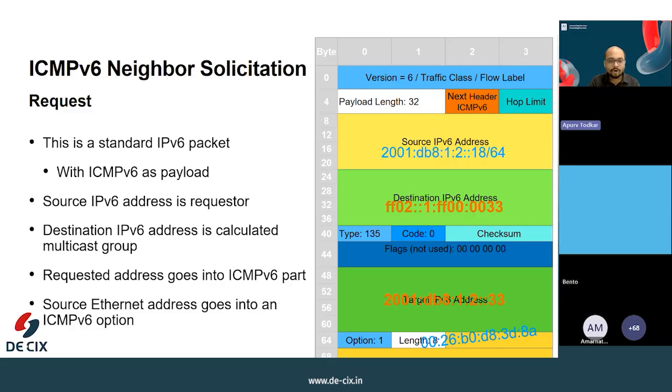Okay. There is also an option in IP version 6 that carries the Ethernet address of the requester. So this is how an IPv6 neighbor solicitation message looks when a host wants to discover the Ethernet address of a neighbor. If you look closely, it contains basically the same information that we had seen in the ARP packet, just structured in a different way. The source IPv6 address, the destination IPv6 address, then the flags and the length. So it is just structured in a different way from the Ethernet frame for IPv4.